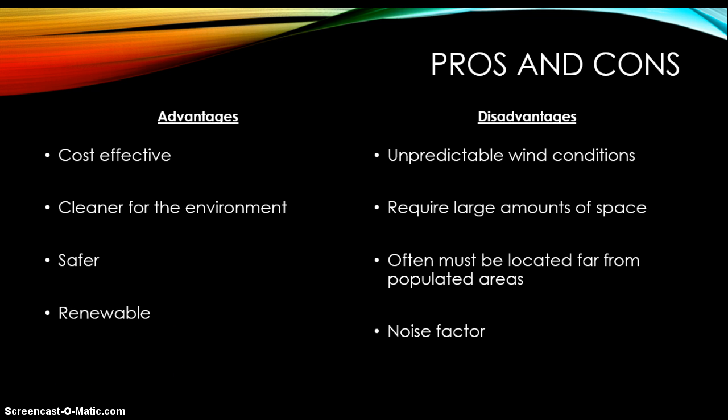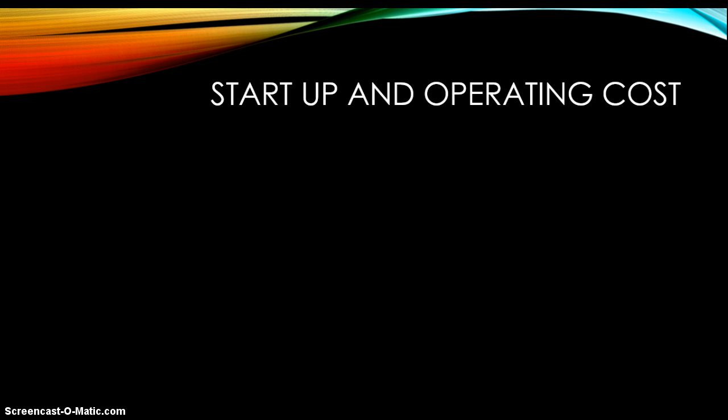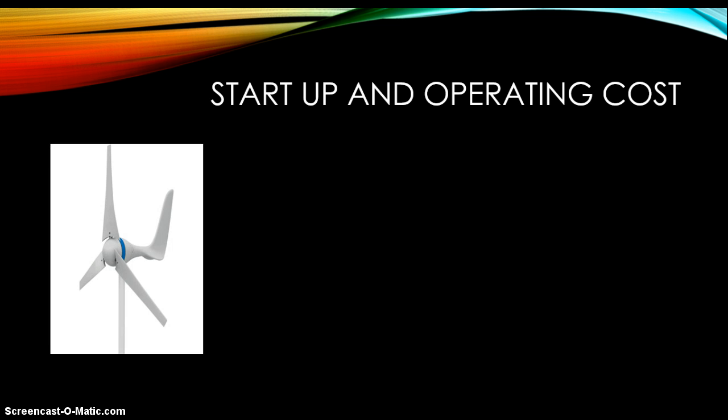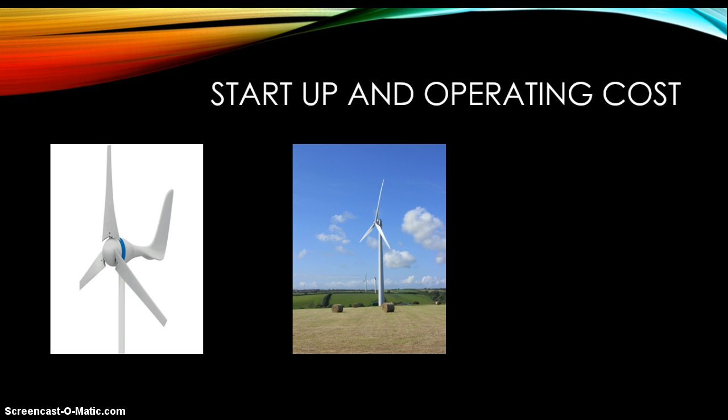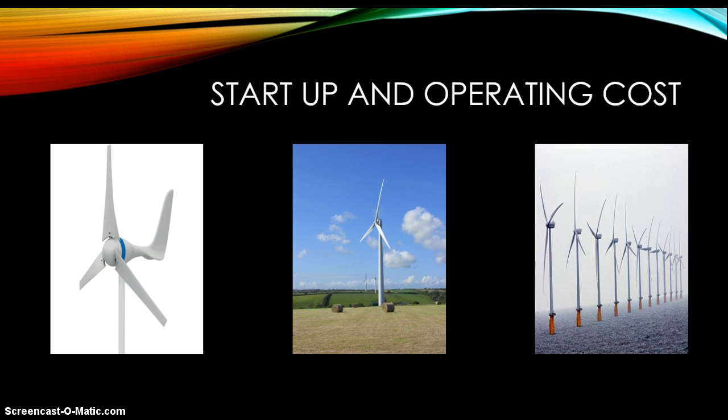located in populated areas. The startup and operating cost tends to vary between the home and the oceanfront wind turbines. For example, the home turbine, the field turbine, and the oceanfront turbine. The home turbine tends to cost between $800 to $2,000 depending on the style bought. The field turbines that tend to be 50 to 70 feet tall can cost anywhere from $30,000 to $50,000. The oceanfront, or any located in a large body of water, can cost $1 billion or more in order to build an entire field of them to make them effective.